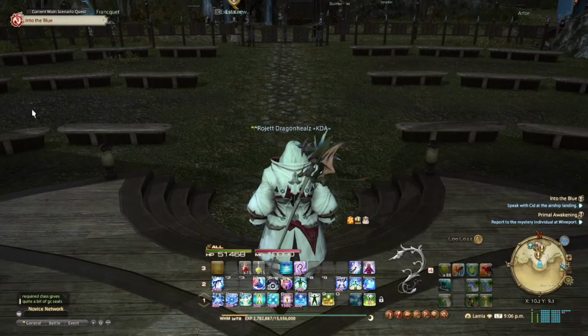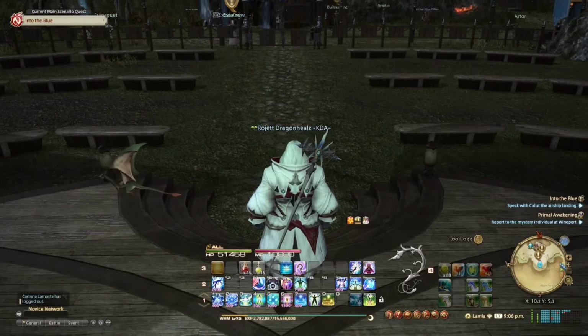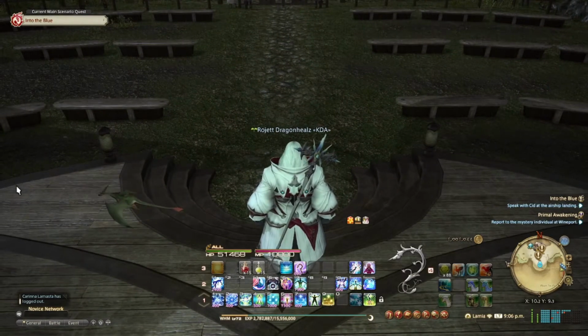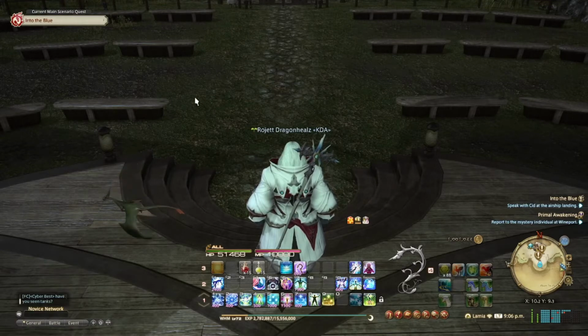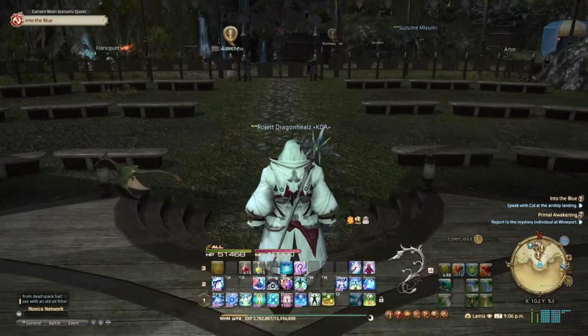I won't have to move my scroller all the way over to the left side of my screen like you normally do when you're having to click on people in your party, which is way over here on the left by default. Now it'll be right here next to my character, which will make things a lot easier.